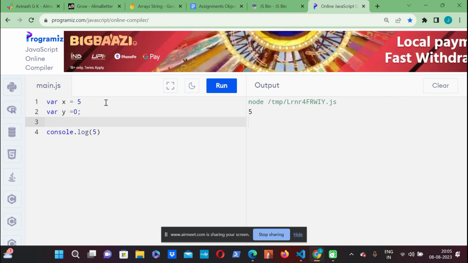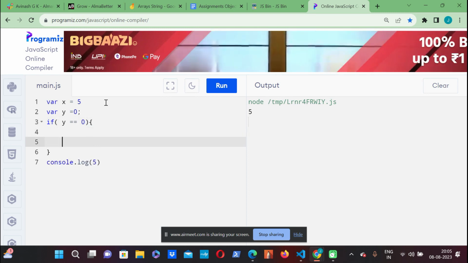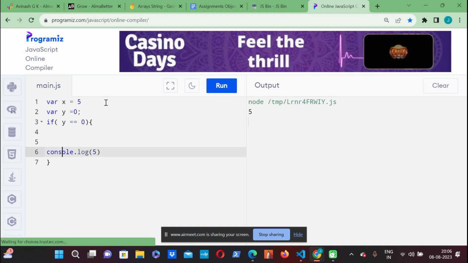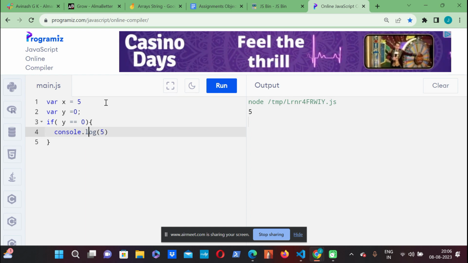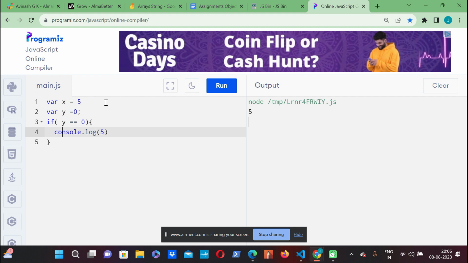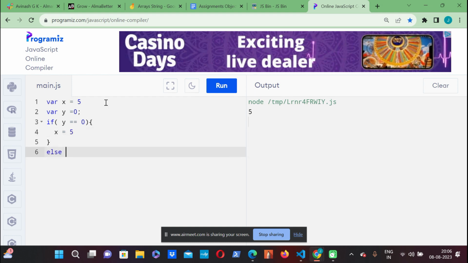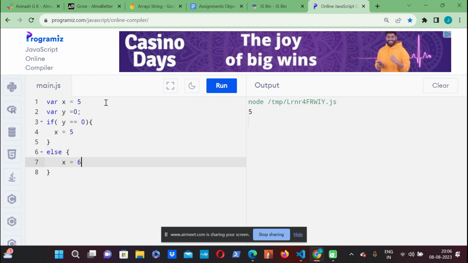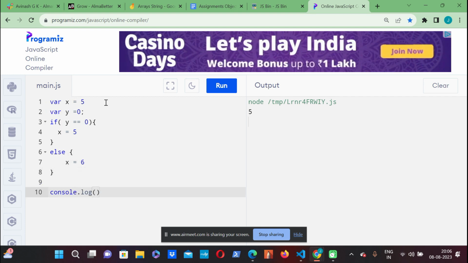So I am writing if y equals to 0, then console.log x, or I will say if y equals to 0, I will say x equals to 5, else x equals to 6. So now if I print, then what will happen? If I say x, what I will get? Preeti, tell me.